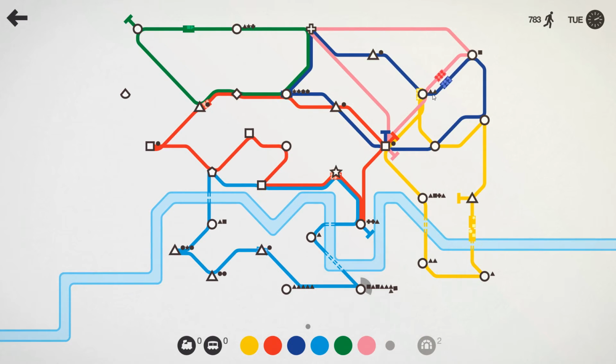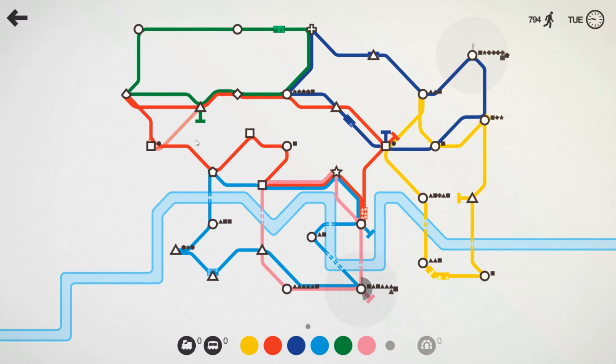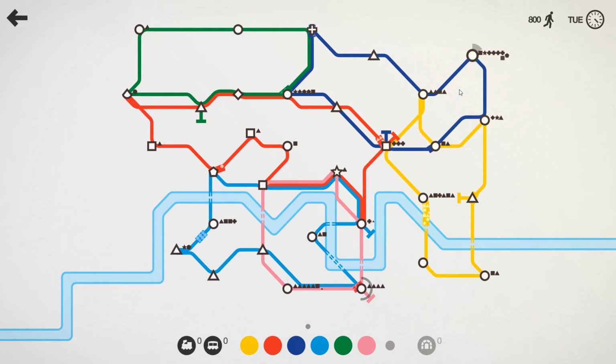Oh, and a light blue line is also in trouble. And it's in big trouble. We need to rethink how we do this. We need to introduce a yellow line which connects this. It's going to leave our blue line with something to deal with. This is actually not going very well.